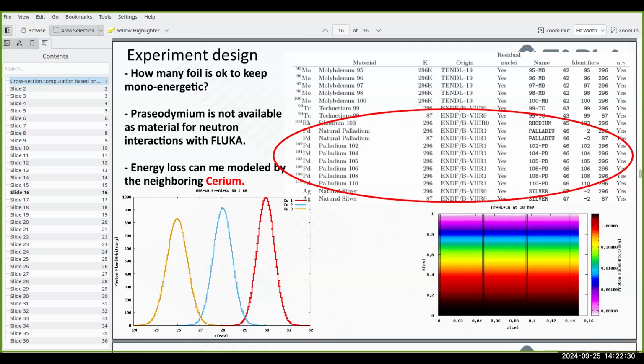Unfortunately, there's a detail connected to praseodymium that it's not part of many databases. So you actually cannot simulate praseodymium, but you can simulate the neighboring cerium, which has a similar density. And in this case, density is the only thing that is relevant. So you can simulate that. That gave us a design of the experiment for 3 foils. As I said, we did the test for a single foil that was successful. We then designed the next full experiment with 3 foils. And hopefully, once our detector setup is ready, we'll be able to do the full 3-foil experiment soon in the future.